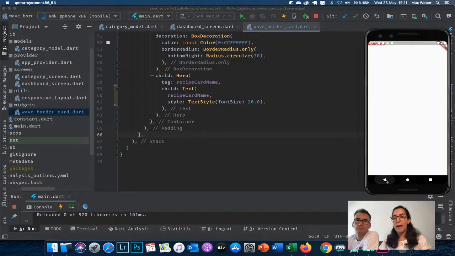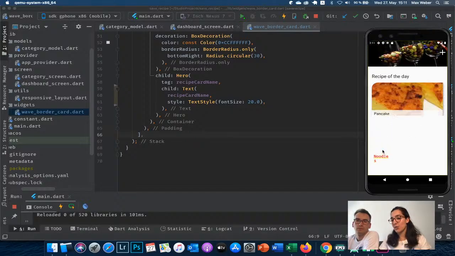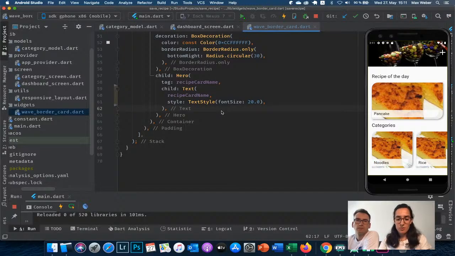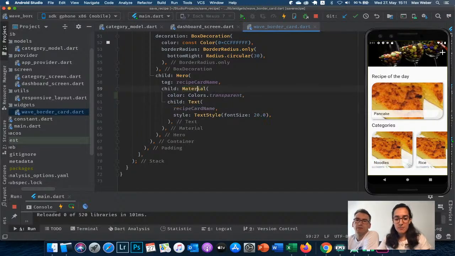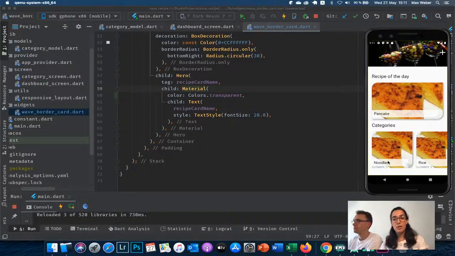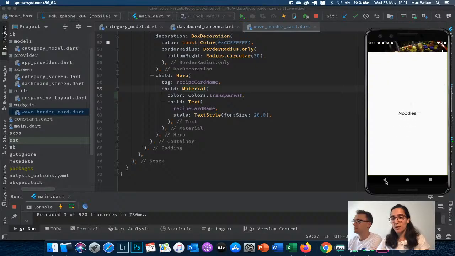But when we go back, you can see that the text gets red, so it needs to be wrapped inside of a material. We should wrap it in a material widget, and I just defined the color transparent for that. I'm not sure if this is the best approach for this problem, but this is what I found.